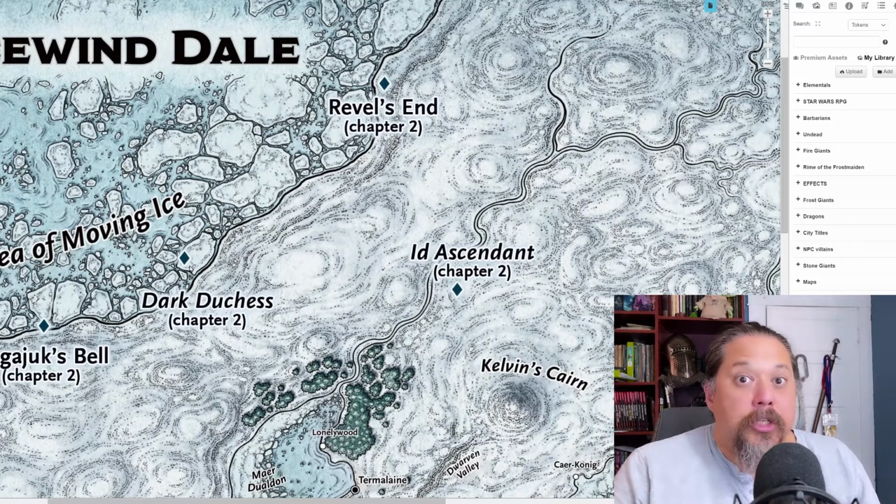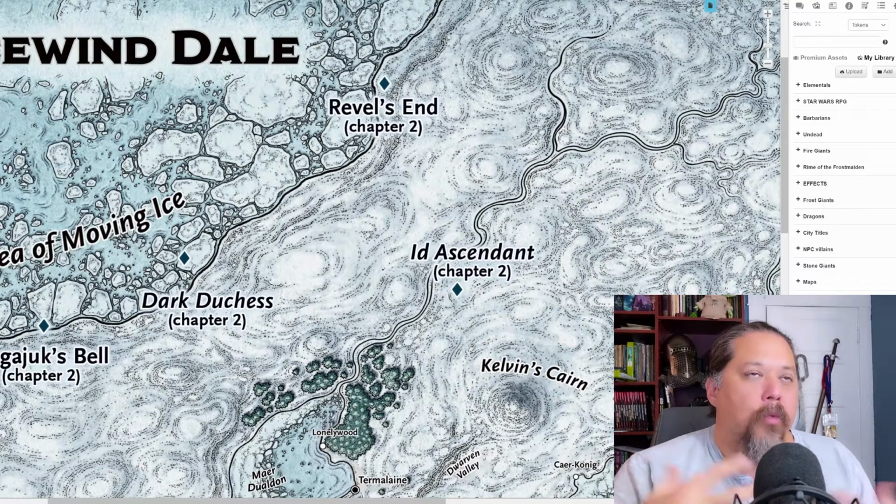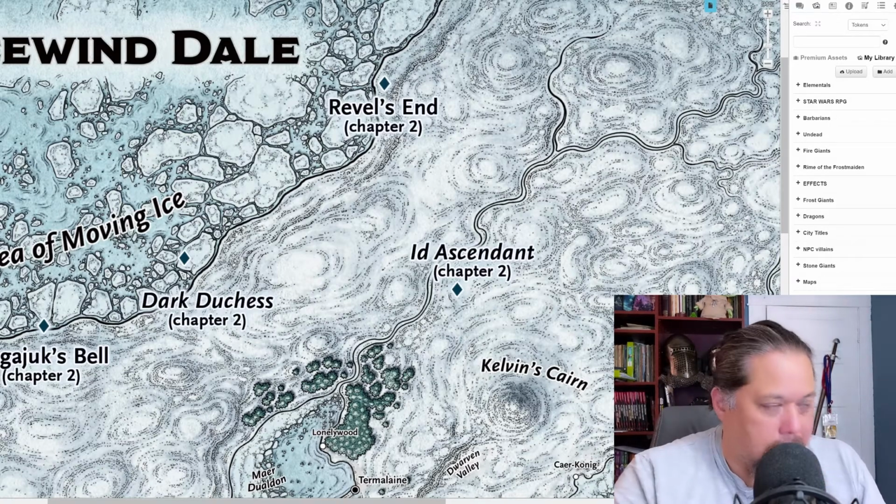So the Dark Duchess is one of its offspring. That's perfect. An ancient white dragon would want its little offspring living around it to keep other people away. So the Dark Duchess has a young white dragon, depending on what level they are when they finally decide to go there to discover one of the player characters' past, what he did and how horrible. Once he goes there and takes the treasure from the Dark Duchess, that will fulfill the captain's wish: now I've got the treasure of my own ship, and I can dissipate, go wherever I need to go.